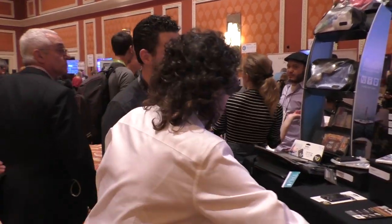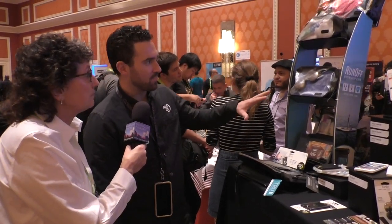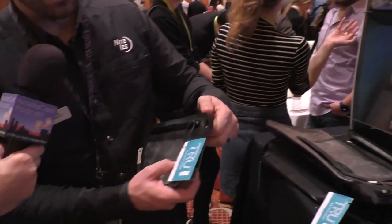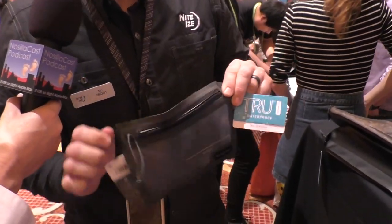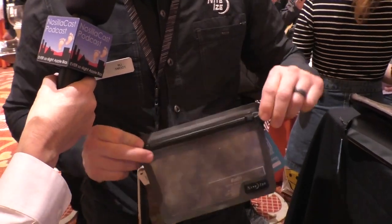What is the new stuff you're showing this year? One of the things we're really excited about is the new line of Runoff waterproof bags — six different size travel bags. The most exciting piece is the technology behind it. We invented a brand new type of waterproof zipper called True Zip. It's the first sliding, toothless, waterproof, dustproof zipper on the market.